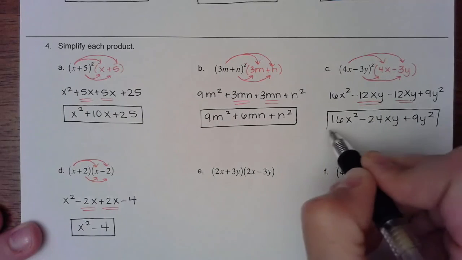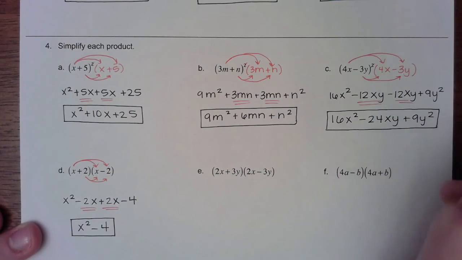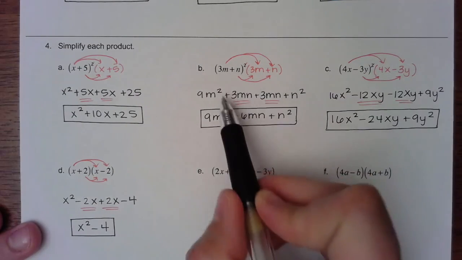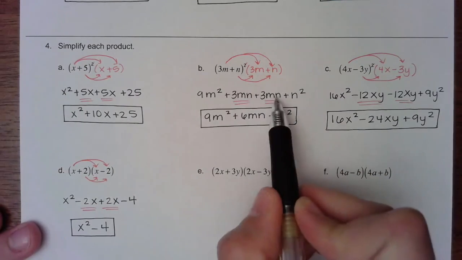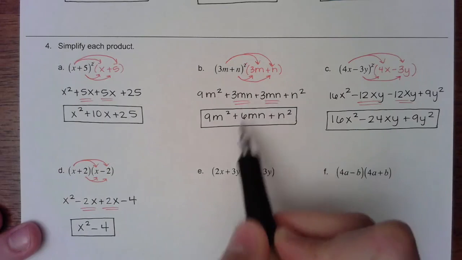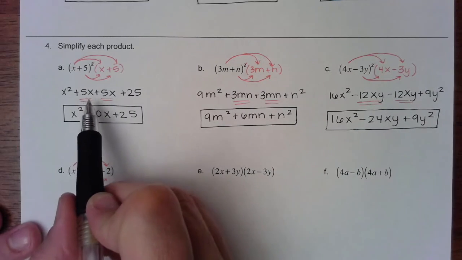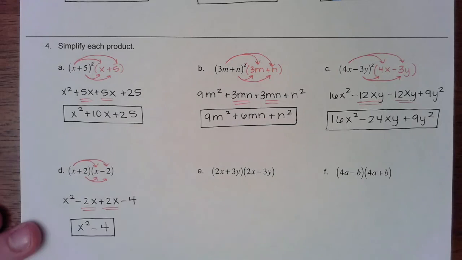It's tricky sometimes when they have more than one letter. It kind of feels a little bit like alphabet soup. But just be careful and make sure that when you do the first step with the arrows, you should always have 4 things here. And then usually speaking, 2 of them will combine together. Like on this one, the 5x and the 5x combined together and it turned into 10x.